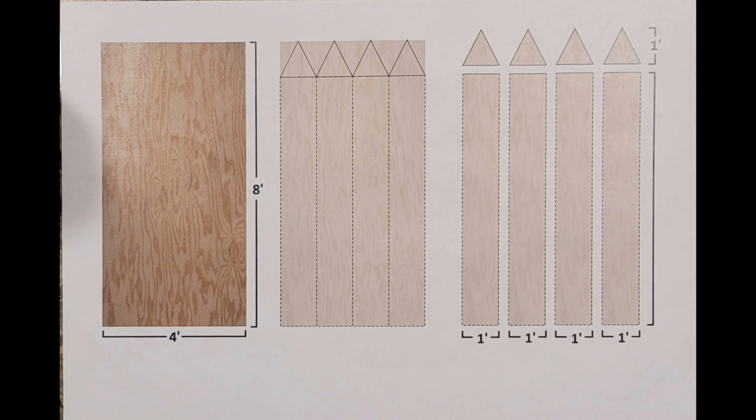Essentially, we will be taking a standard 8-foot by 4-foot piece of plywood and cutting it into 4 equal sections that are 1-foot by 8-foot. We will then cut a foot off the top of each section, which we will then cut into a triangle shape to make the point of our obelisk.